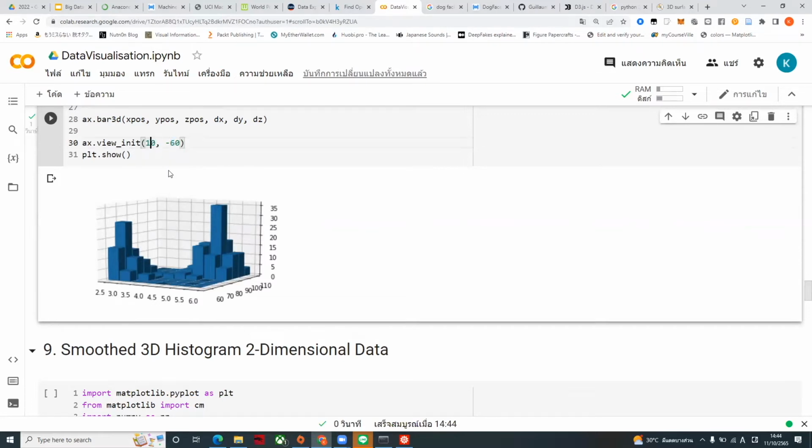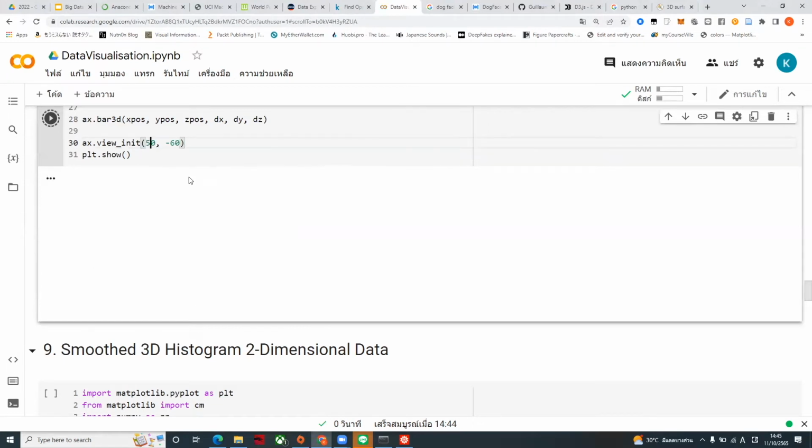But I think the shader of this one, shader is the way that Python interprets this figure, whether this side should be in shadow or not. I think the shader of this one is quite weird. I don't know. If you play with it, you will see it.